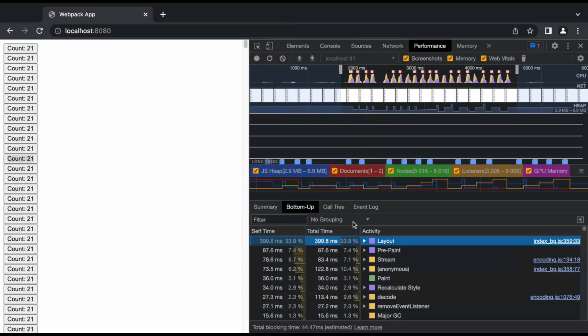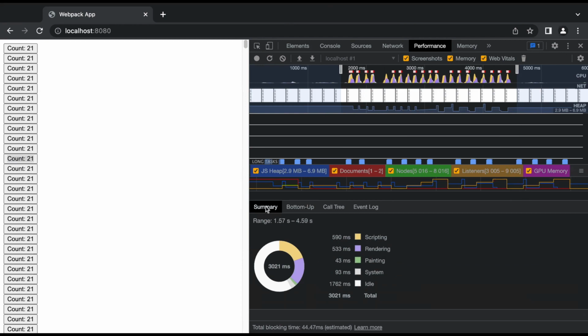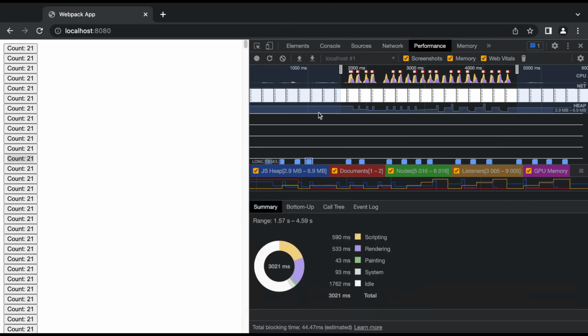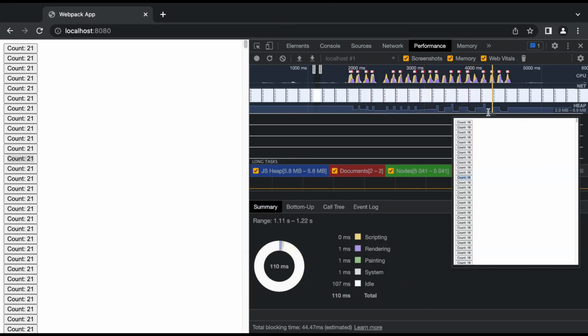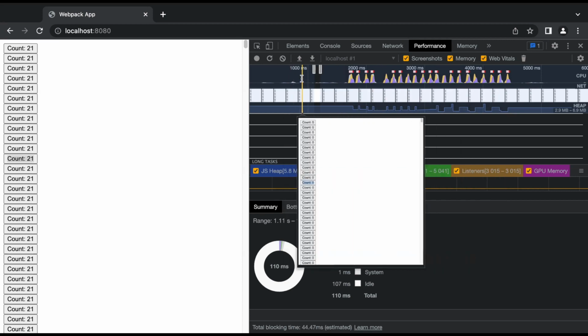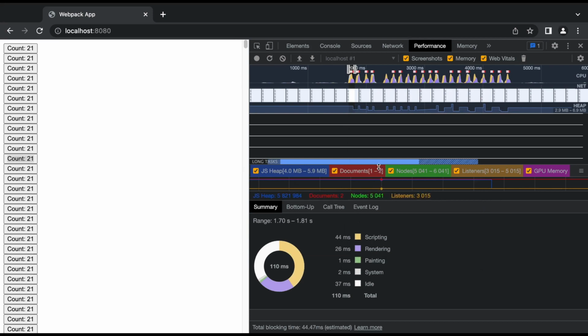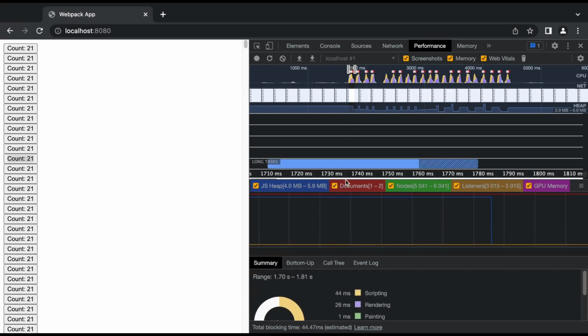This is too small for me to actually see. Not sure where I can. Maybe here. Okay, I will find it later.